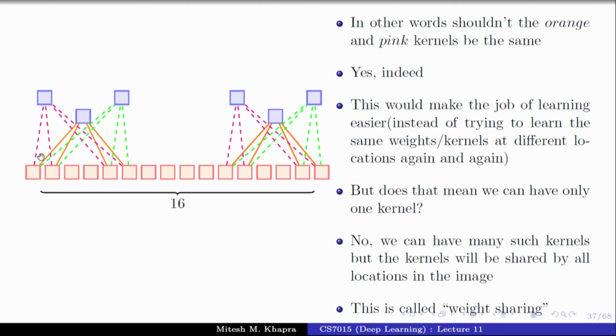Right? So these are the 2 characteristics of a convolutional neural network as compared to a feed-forward neural network. It has sparse connections. And the second thing is, unlike a feed-forward neural network where all the weights were different, here all the weights are shared. The same kernel is applied throughout the image, and you have multiple such kernels. Okay? So that sums up the introduction to convolutional neural networks and how they are related to feed-forward neural networks. And the 2 main ideas were weight sharing and sparse connectivity.